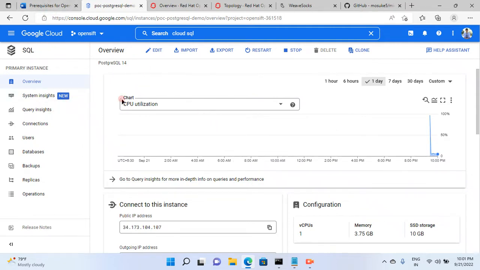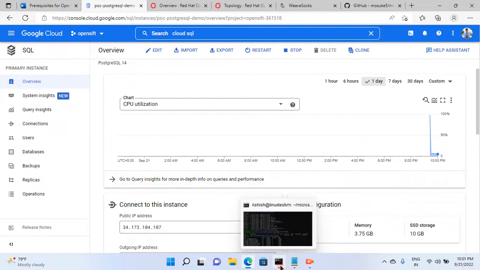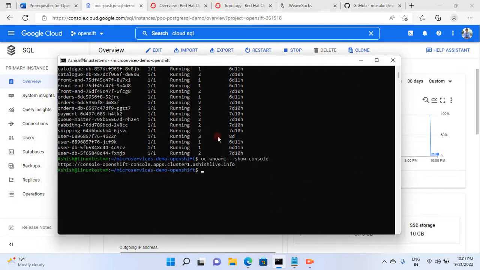So these are all the components, infrastructure related things which we have spun up in the GCP environment. Once all of these things are configured, you will get a console URL using which you can browse your cluster and see the information. When you spin up, you can get the URL from the setup itself, or if you want, you can get it using a CLI command. There is a tool, OC, which you need to download, and using this command it will give you the URL using which you can access the console.